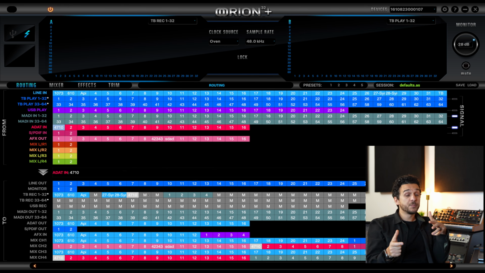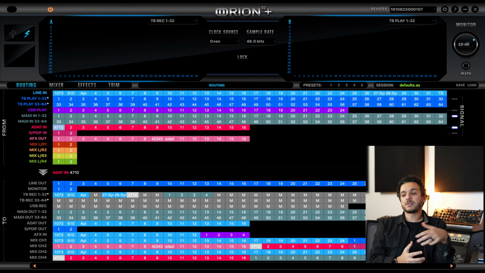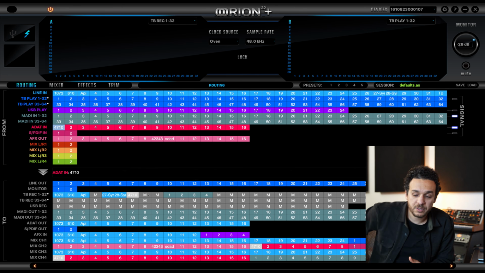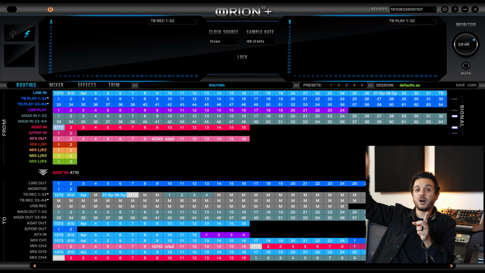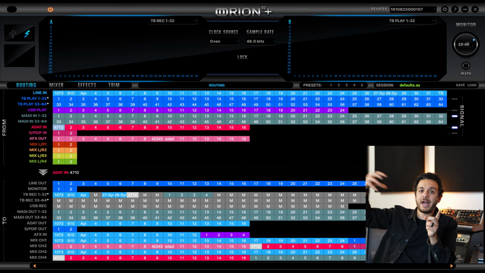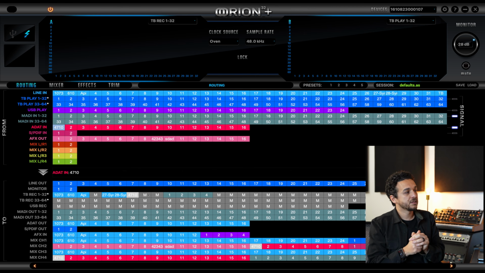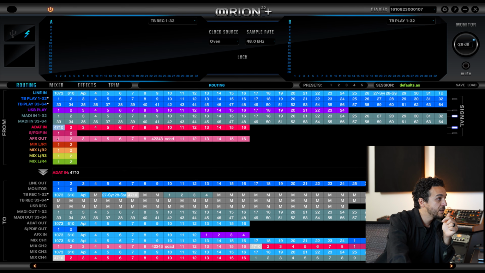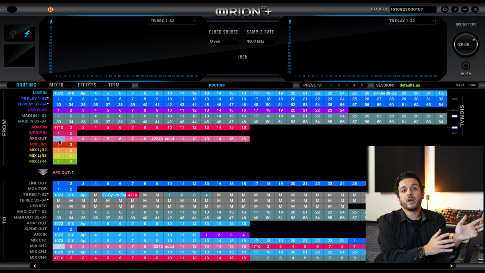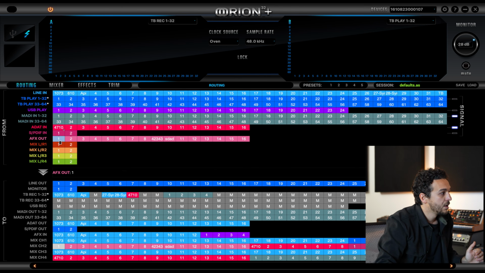You can also grab some inputs from your effects channels, because the effect channels work like send and return. It's the same way if you're used to working with analog consoles. A lot of consoles work that way: you don't put the reverb or the EQ as an insert on the channel. It's an effect channel that I send audio to, and then I can grab that audio back into something. I send audio to effect channel 1, I put a compressor on that one, and then the output of effect channel 1, which is right here, I'll take that and put it somewhere, and I tell it where it goes. Okay, let's keep going.